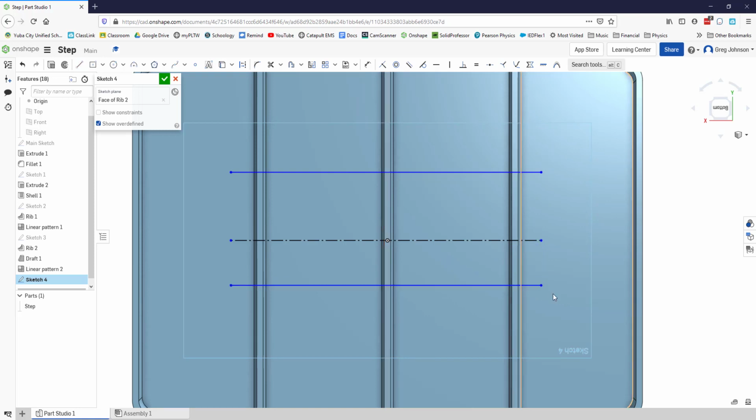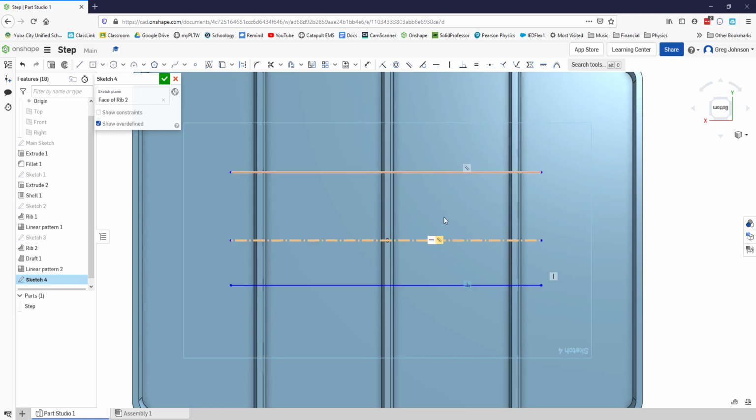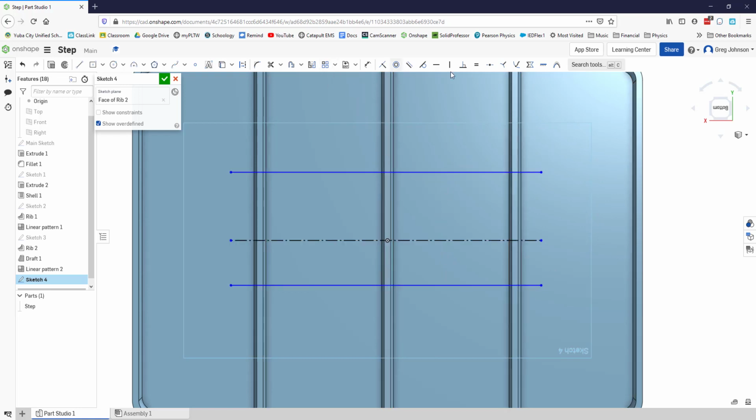Now, if you notice, these two lines are not equally spaced. Okay, I did that on purpose because we're going to use the symmetric constraint to make them symmetric. Symmetric means like a mirror image, essentially. So to use the symmetric, if you notice, if you hover over it, it says pre-select a line or linear edge and two other geometries of the same type. Okay, you don't have to pre-select them. You can select that tool, but you always want to select the kind of the mirror line first. So I'm going to click that, then I'm going to click the two lines and watch what happens. Oh, now they're equally spaced.